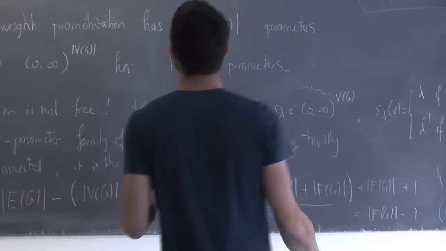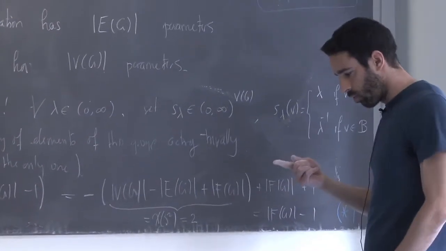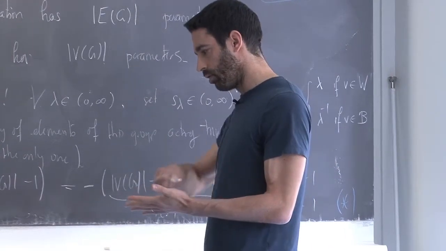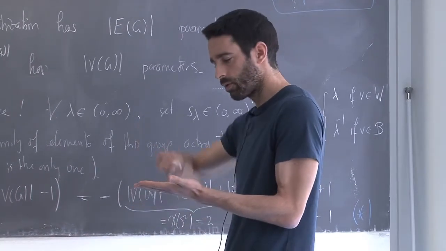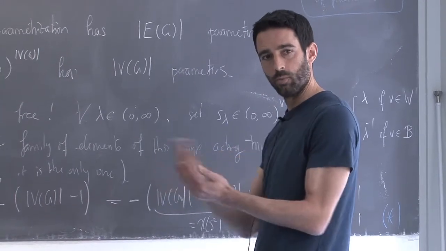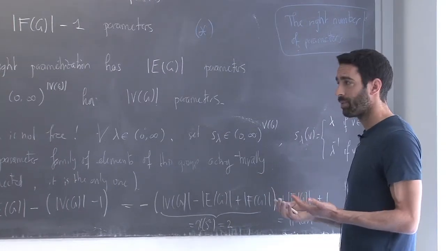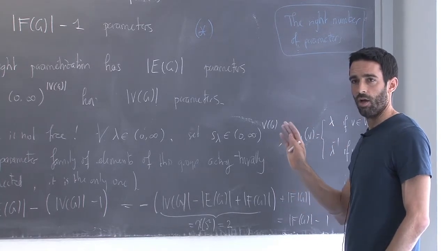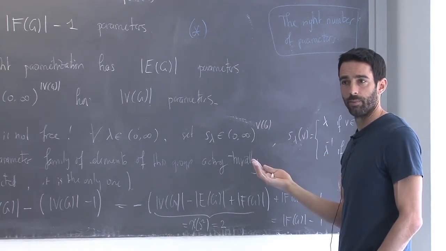So it's a very simple but very nice trick, this idea. You have these edge weights, and you want to put them together in a way so that the weights you're going to associate to them are going to be invariant by this gauge transformation. And of course, it's true. You immediately think about multiplying these weights in some way, alternating like this, and it works. But you really need a bipartite structure. So in case the graph is not bipartite, I don't know a way of having a reformulation that gives you the right number of parameters.